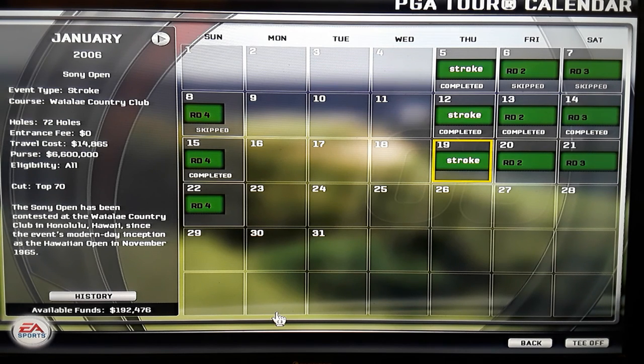Okay, so this is the first round of the Sony Open, which is, as you can see from the description, competed at the, however you pronounce that course. I'm not even going to attempt it. Club in Honolulu. And just a word of warning, this is a custom course, so it may look absolutely terrible upon loading. Nothing I can do about that. I have done everything I could possibly think of to get these courses to look right. They just don't load right. All right, let's go.